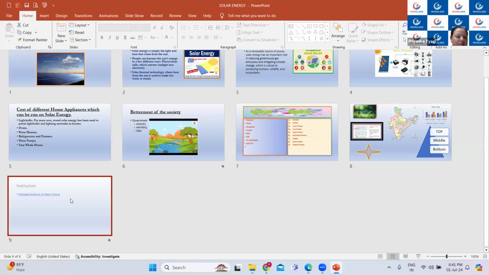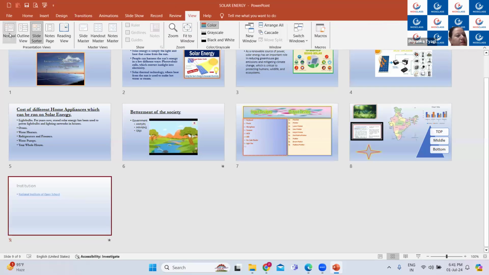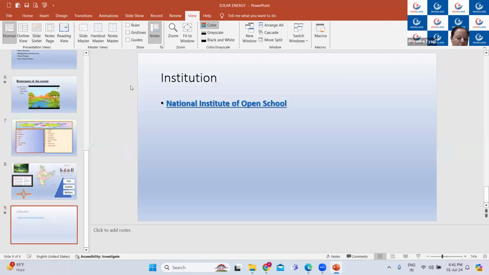The slide sorter view is specifically used for this purpose, to change the sequence of the slides. Slides can easily be ordered and sorted using this view. You can also add special effects to the slides with the help of the slide sorter view. To access the slide sorter view, I already showed you, you need to choose the slide sorter option. So now you can see here.